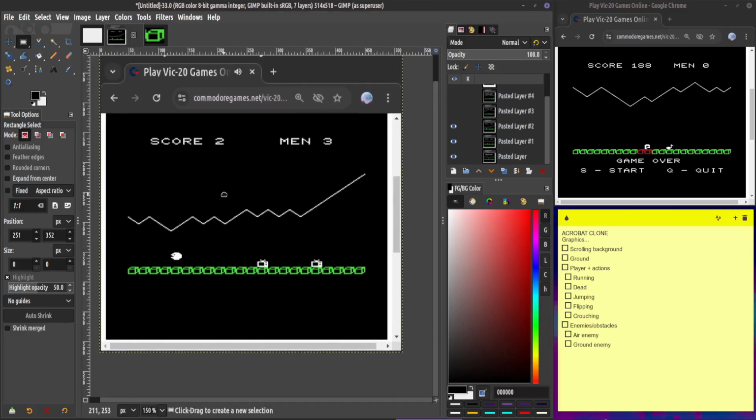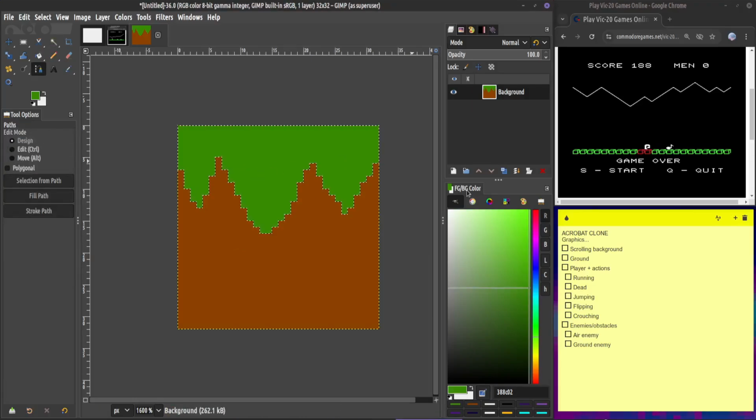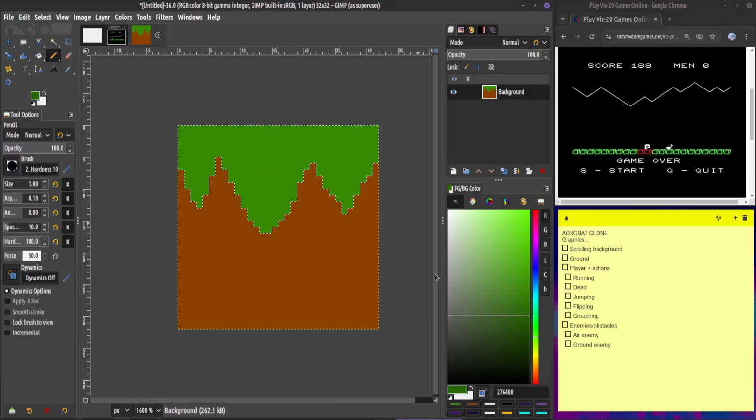So what theme am I going to make this into? This game is called Acrobat, which it just looks like a dude running in the mountains. Maybe I'll come up with a different type of theme. I'm thinking of just calling this dude running in the mountains the game. So I might just make a grass tile, and then that can be tiled on the bottom. I'm going to try to make this shaded so it looks a little bit nicer than just plain MS Paint style art. We'll hopefully get it to tile and look okay.